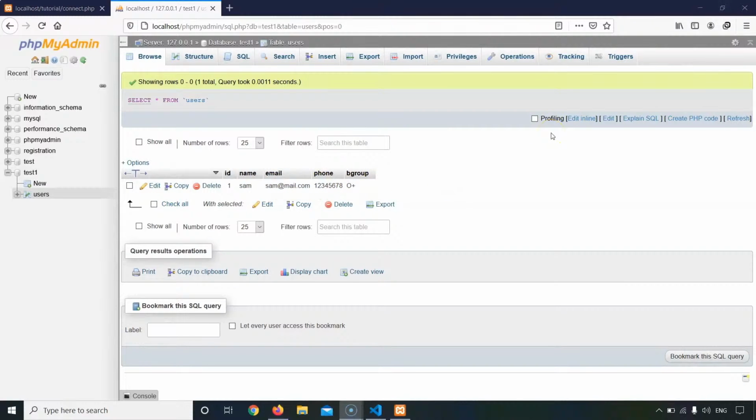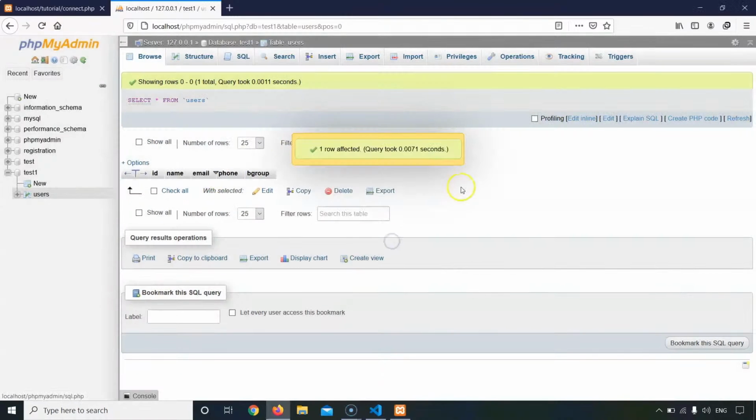So now that we know how to create a database, link our database to our HTML form, and see the details entered into the database, we can also delete these details from this phpMyAdmin section itself. As you can see, to delete this field, I just have to click on this delete button. OK, and the field is gone.